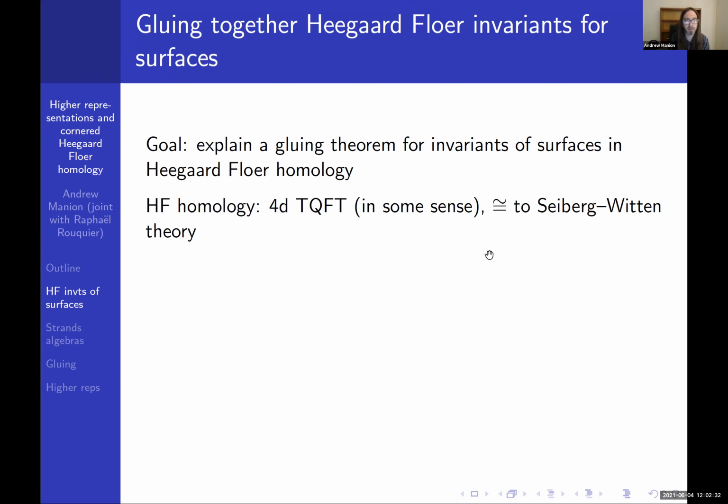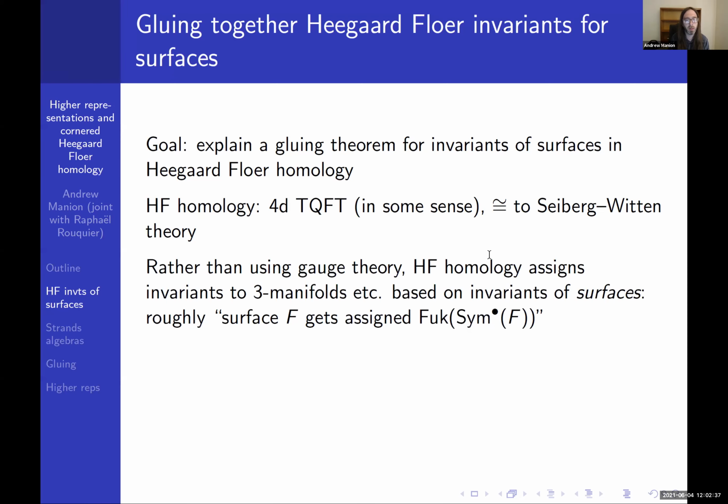And in this case, it was first studied with gauge theory and Seiberg-Witten theory. What Heegaard Floer homology does is give a different approach a priori to computing something that's now known through a lot of work to be isomorphic, at least for 3-manifolds, to Seiberg-Witten Floer homology. And the perspective of Heegaard Floer is based on what you assign to a surface. It starts by saying, for a surface, I want to take a Fukaya category of the symmetric product. That's the basic idea. And then you apply that to Heegaard splittings.